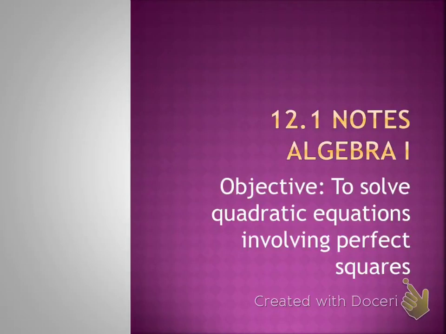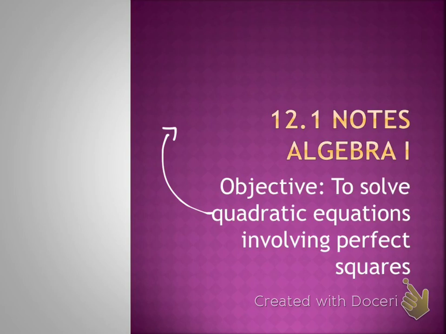Alright, so today we are officially starting chapter 12. We don't do very many sections out of chapter 12, just a few of them. But today we are going to solve quadratic equations involving perfect squares. So first, let's just real quick talk about what it means to be a quadratic equation.